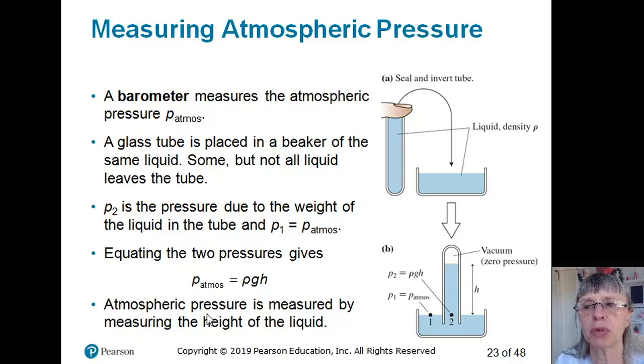And this is one way of measuring the atmospheric pressure, because you know that the atmospheric pressure is here at the bottom, and as you pull this up, the pressure will decrease and decrease and decrease, and at some point the pressure at the top will be zero. And when you get to that height, the height of this pillar of liquid will be equal to the atmospheric pressure here, because we know at this horizontal line all the pressures will be equal. So here on this side we have atmospheric pressure, and on this side we have a known depth and a known density. So we can calculate the pressure due to the liquid on this side, and that will let you measure atmospheric pressure.